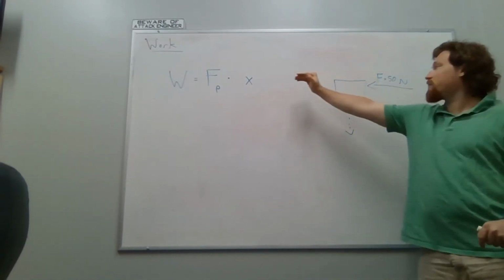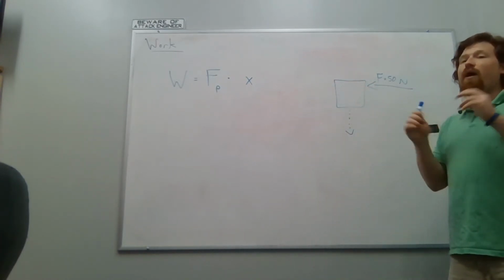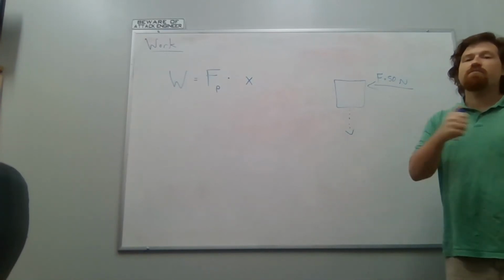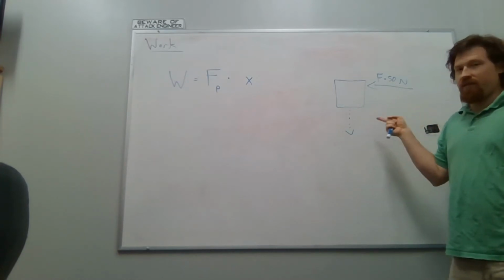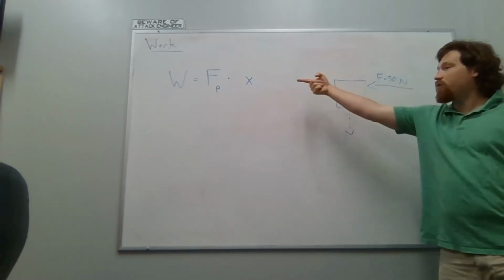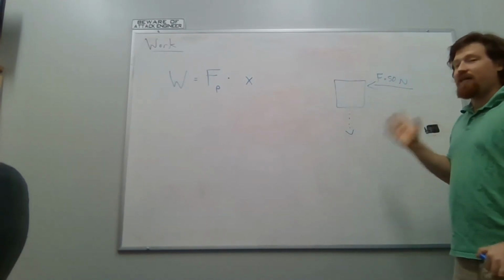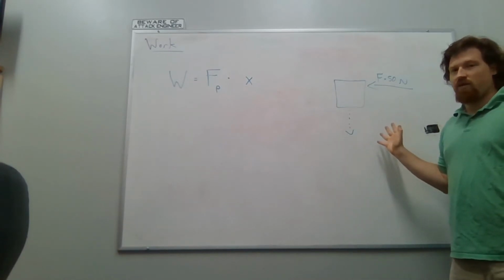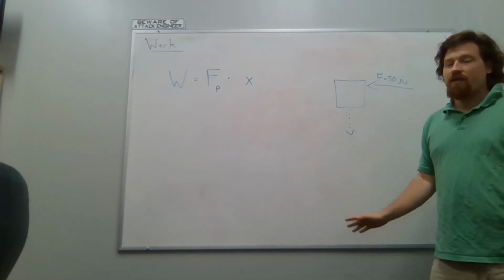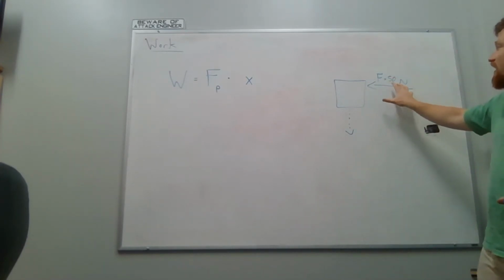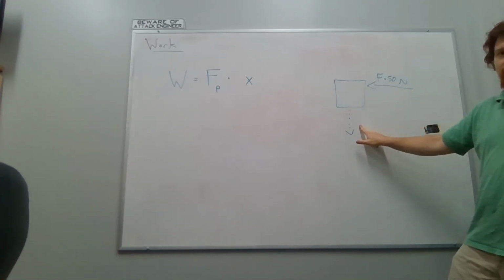So in this scenario, where I'm pushing the box, where my force points to the left, but the box is moving downwards, even though I am exerting a force and the box is moving, I'm not actually doing any work. There's no way I can push this box to the left and it slides down. Something else is doing this, and it's not me. Something else is doing work here, and whatever I'm doing is not accomplishing anything. So when I say that whoever's exerting this force is not doing work, it means they are not causing the movement.